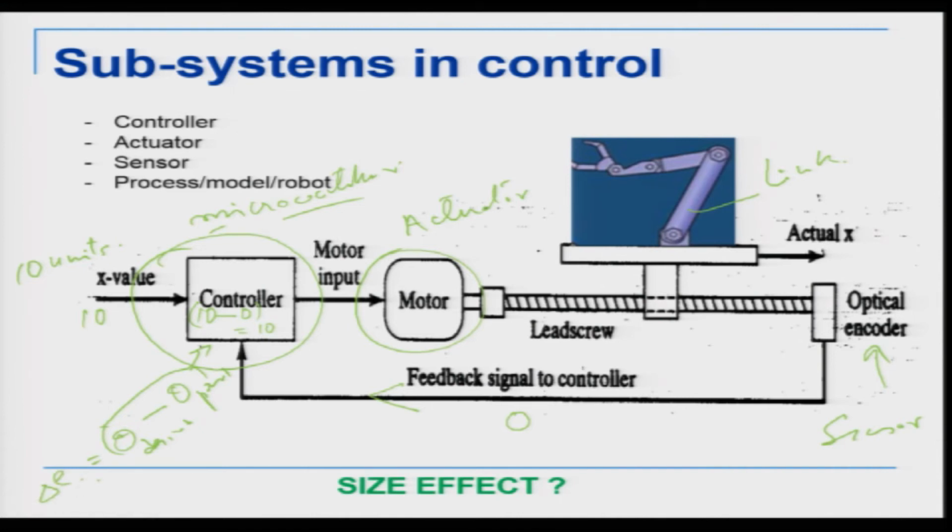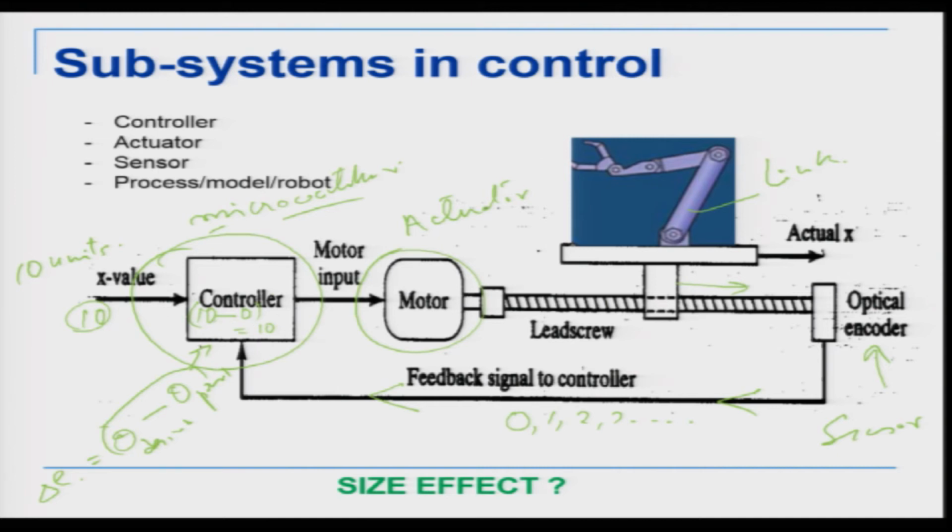So, what the controller would do is it will see what is the desired value, it will see what is the present value and make an error, and then it will take the error and give it to the actuator. So, this will start moving. Now, when this is moving, the position sensor would be saying that this is increasing. It was 0, it is 1, 2, 3 like that. So, the feedback is coming from here, and the controller is continuously updating that feedback.